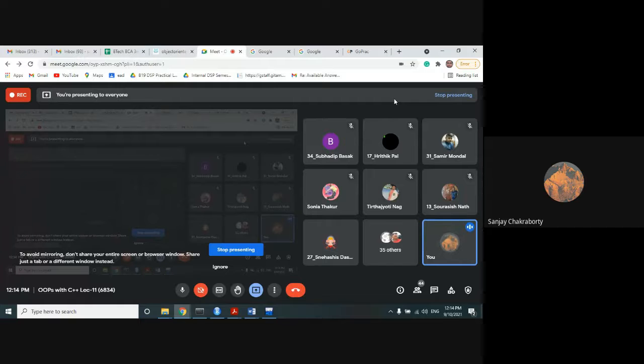Although it is available to the member functions of the derived class, it is not available for further inheritance. Full stop.